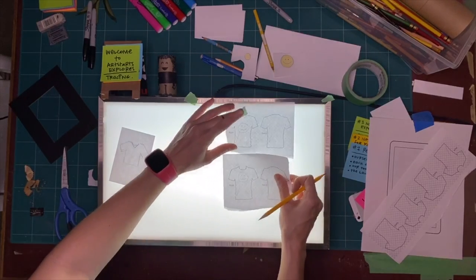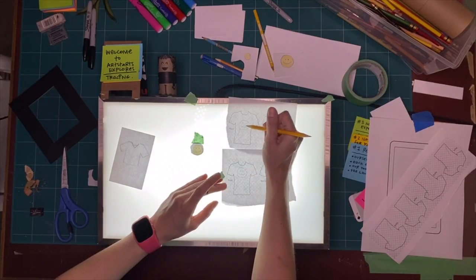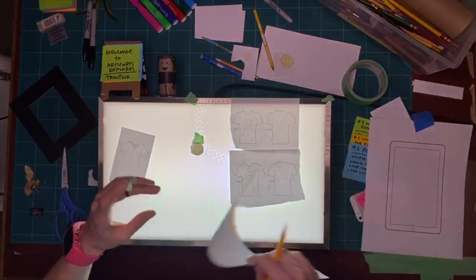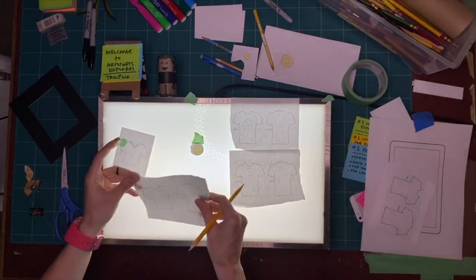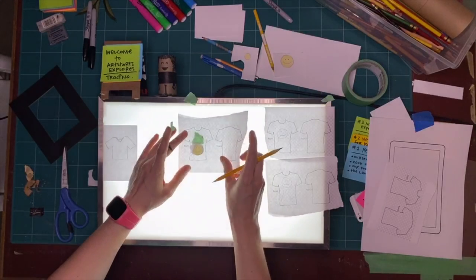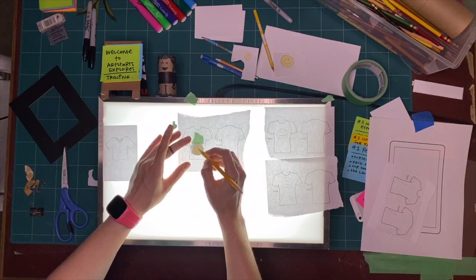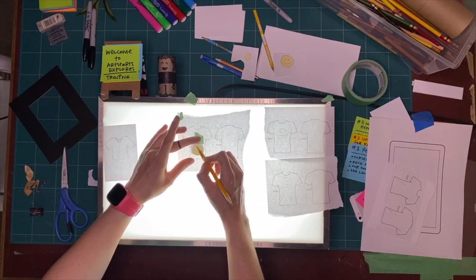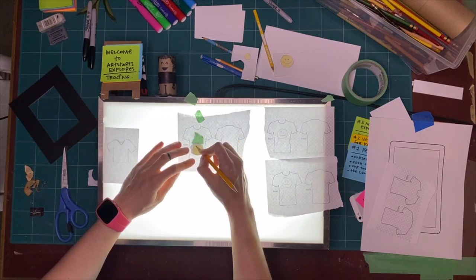All right, so now I have one that shows me the happy face really high up, one that's in the middle, and because I've got this extra template, I'm also going to check, because maybe when I show this later to my grandma and ask what she thinks, she's going to want to see all the options, even the ones that we decided we didn't like here. Tape that down on the window. Draw that down.